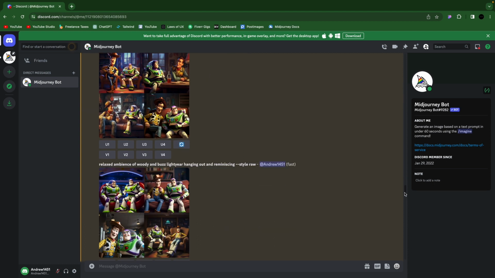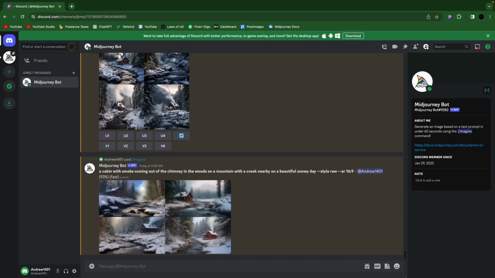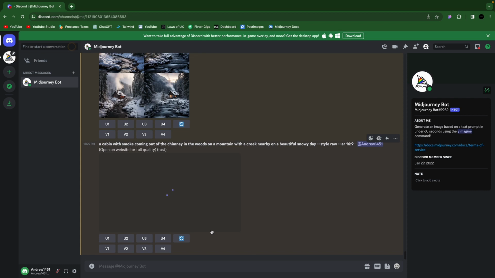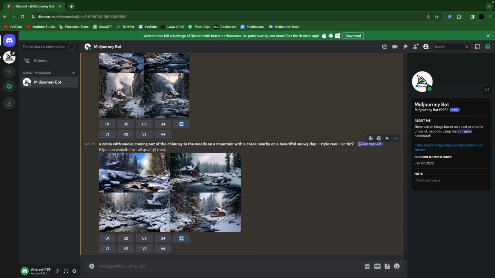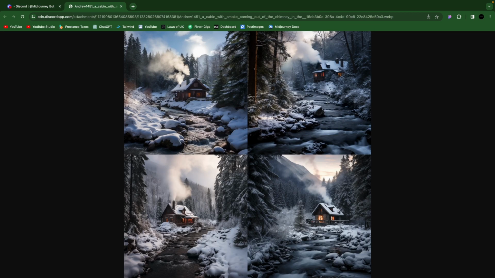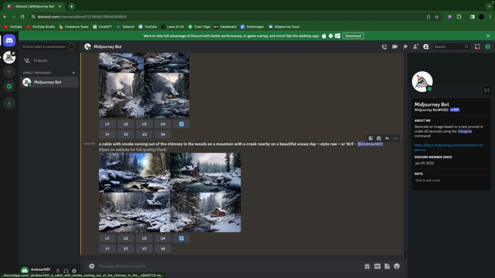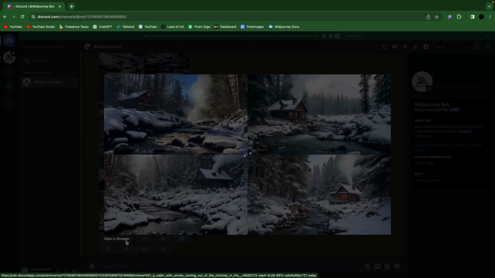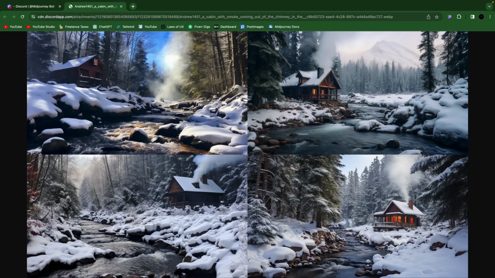See if our other one is done here. 93%, here we go. So seeing this one again, that's what this looks like, the normal prompt. And then this one, you notice the aspect ratio already, and the quality looks a little more realistic for sure.